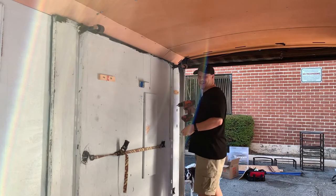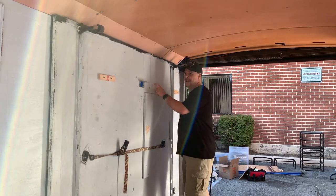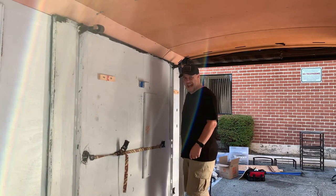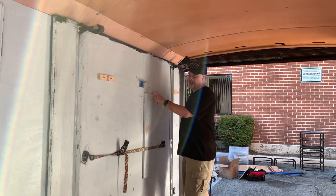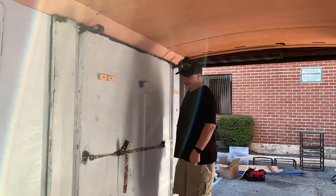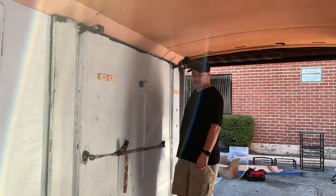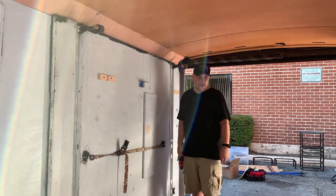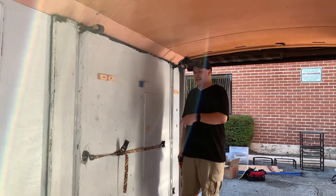Hey, it's Charles again. Right now I'm working on the Murphy's bed — taking it down. This is a queen-size Murphy's bed with a queen-size mattress. I just don't like it, so I'm getting rid of it, tossing it all out and cleaning it up. I'm gonna trash it. I just got done with the floors — had to rip the old carpet up and take it all out.